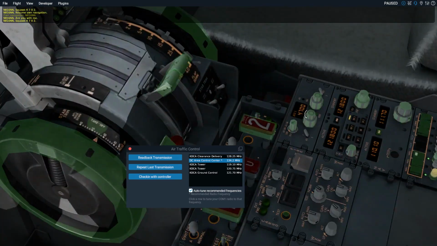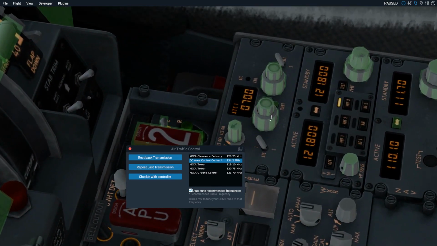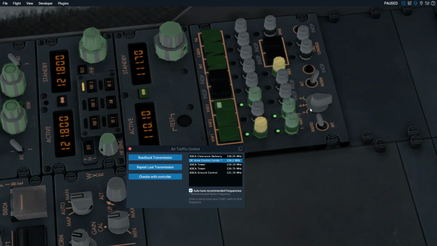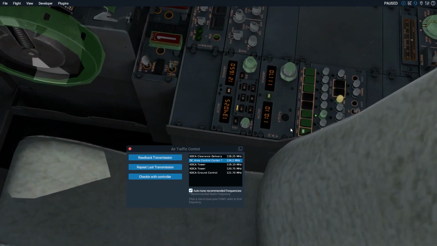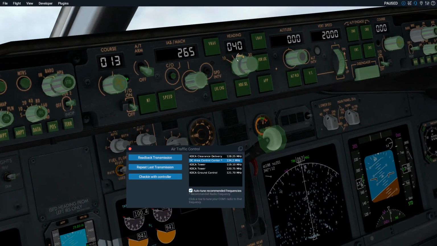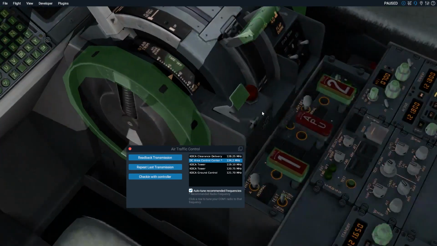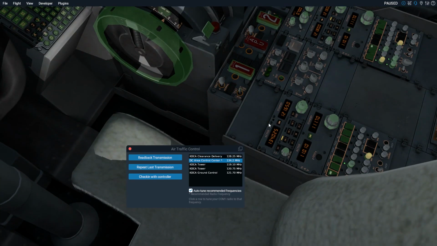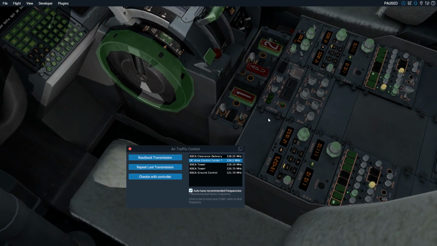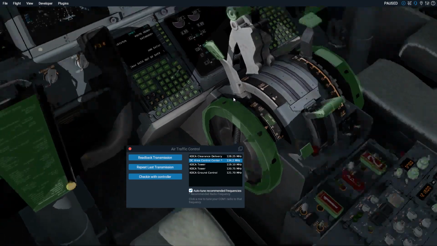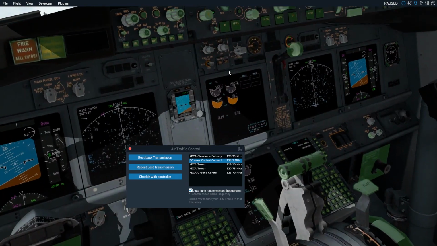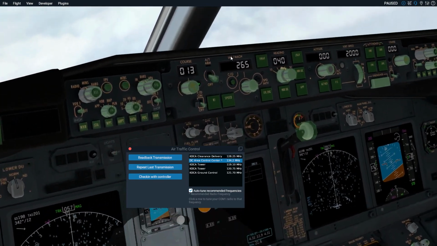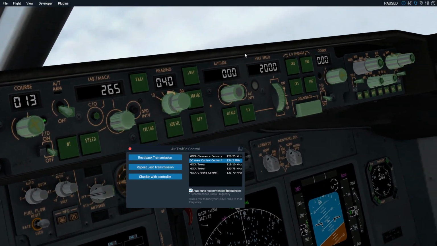All right, so now this thing wants me to set the altimeter here. Let's go ahead and do that. It's a different plane than I'm used to here. Altimeter. So I told you this is a real ghetto live stream. We're not setting up planes for 4 hours over here. But it always does get stuck on the altimeter, though. That's the thing I noticed. It does always. It gets very anal about that.